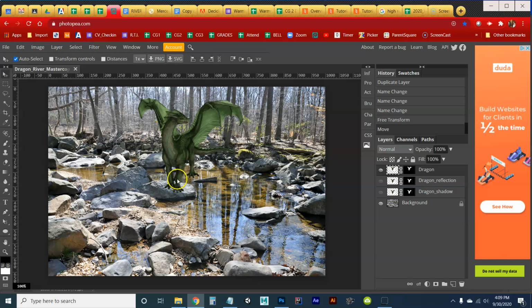So it looks like the dragon's feet are in the water behind the rock. And when you do things like that, it really helps integrate images into backgrounds or scenes. When you have something behind something or in front of something, it really helps make it look like it's in that place. So right now, let's just leave it here. It looks like he's standing on the rock. That's fine. We'll do that in a little bit.